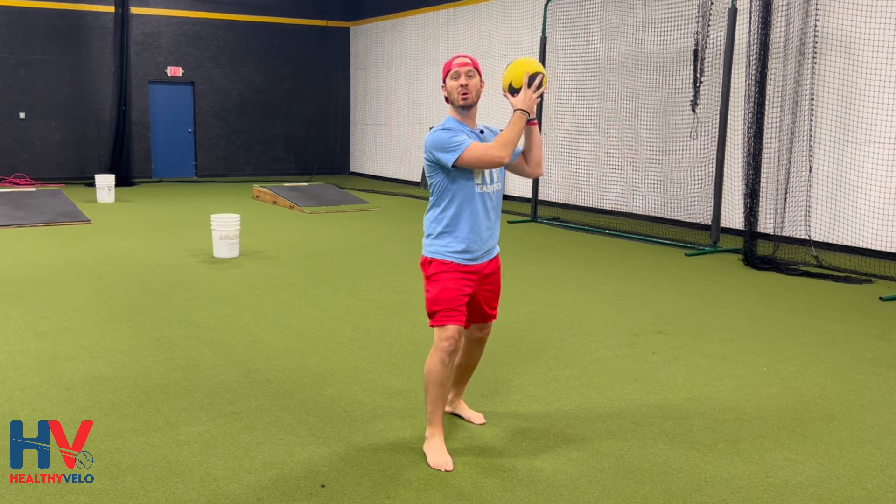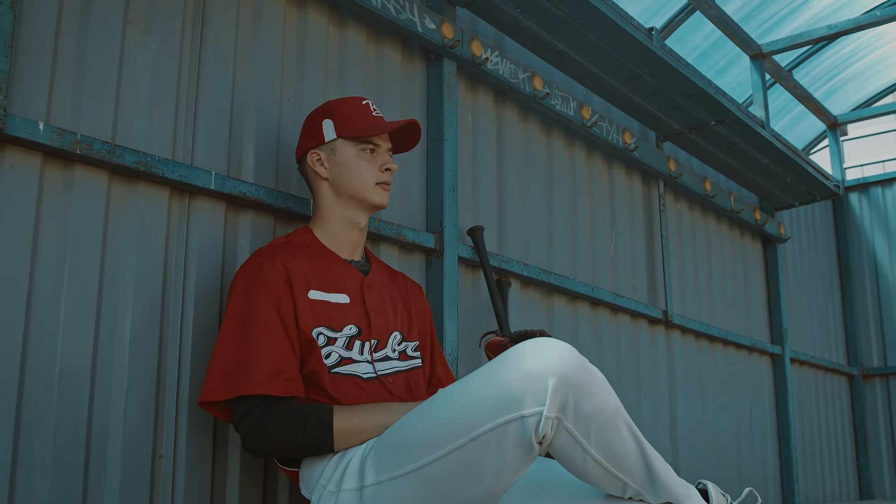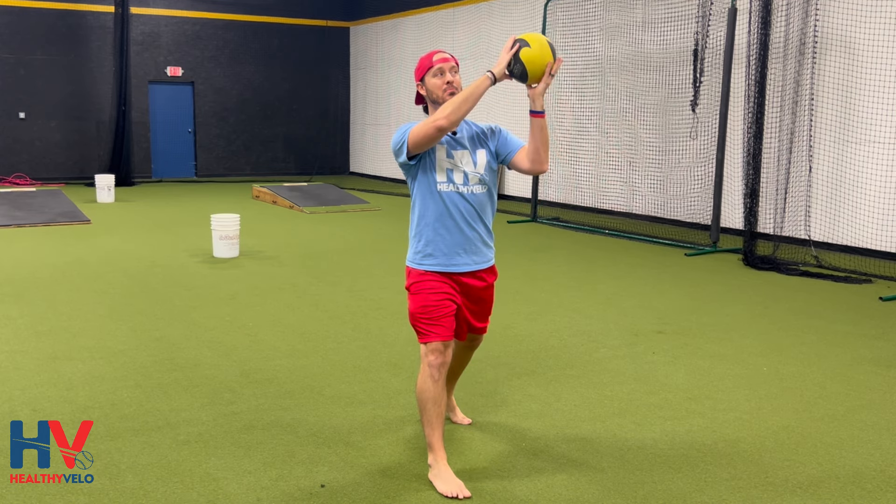A lot of guys will want to go and push it with one arm, and that can actually add a little bit more stress than you might want. So make sure the technique is fairly solid. If you need to get a smaller ball, go ahead — again these are two pounds. It works well for guys middle school and up, if they've gone through puberty, and definitely high school and college guys. Coming through here, hands on the sides of the ball, you're thinking of throwing your thumbs at the target, and then you can go through the same motion as you normally would.